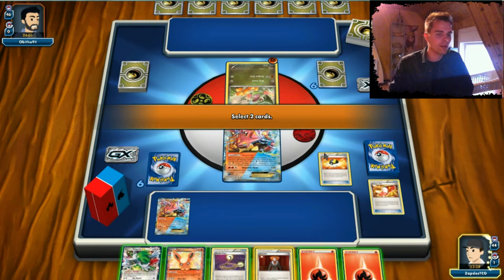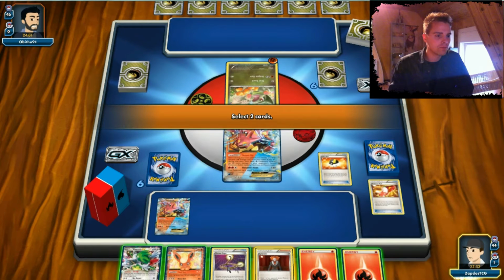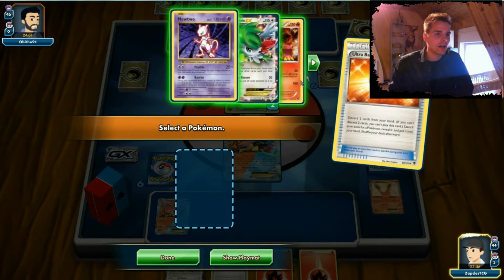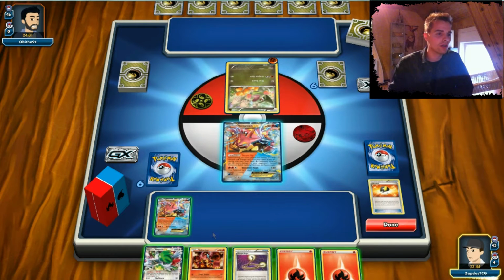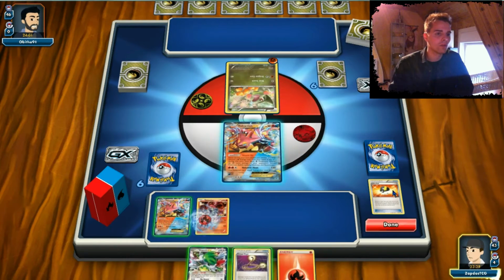We're gonna get rid of Lysander because we can get it back with VS Seeker. Gonna get rid of the Flareon. I'm not too big a fan of getting rid of that, but I'll definitely have to do that because I want this one, the regular Volcanion, or maybe I should have discarded the energies. That would have been even better. Oh well, we'll see how it goes.